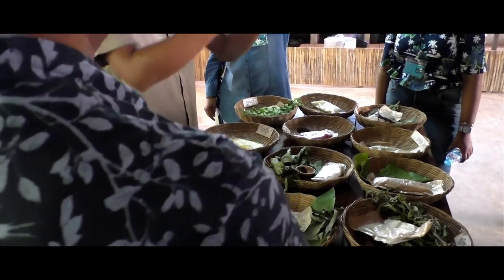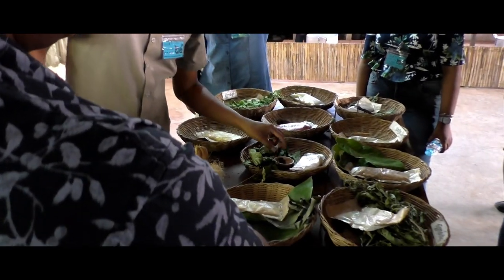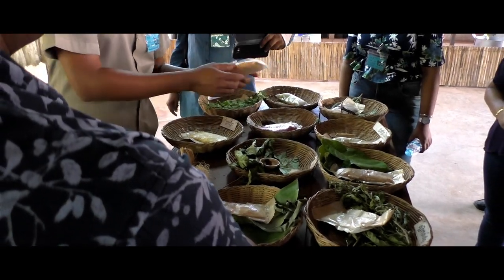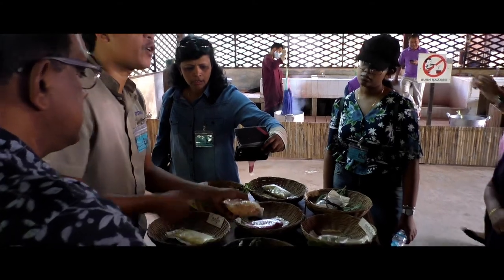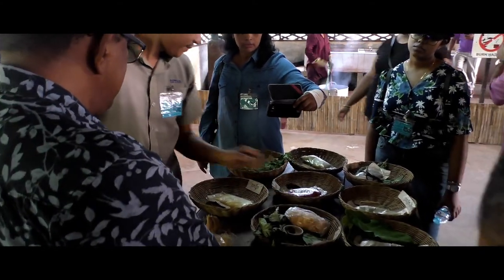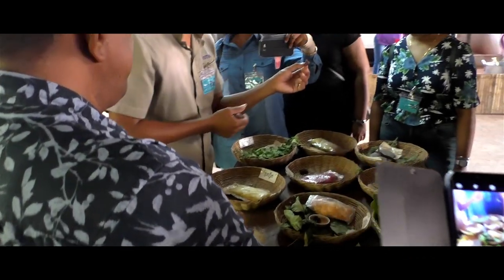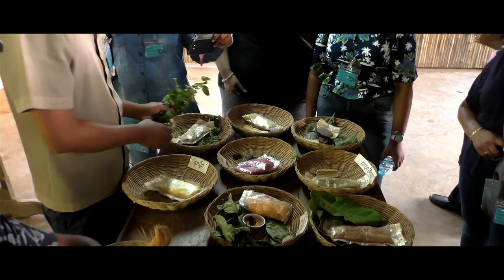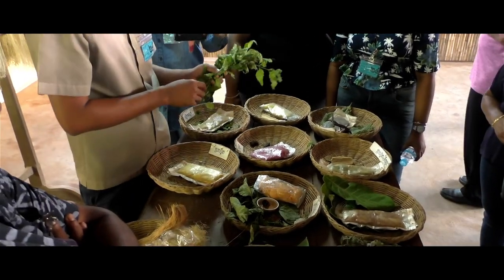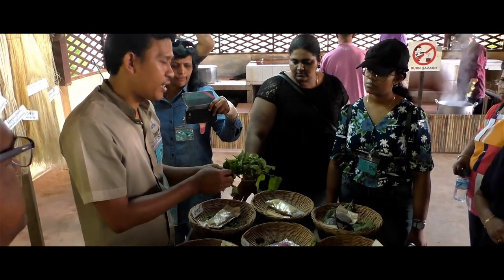This is umbrella tree. You mean the tree looks like an umbrella? Yeah. Makes that color. Curry. Curry seed or curry powder. Makes this color. My mom uses it for cooking. Yeah. Curry. And this tree sap, sap from the tree. And this, I hope you know this one. Neem leaf. Indian people like it. Me too. I like to eat it. Good for the body, like a traditional medicine.